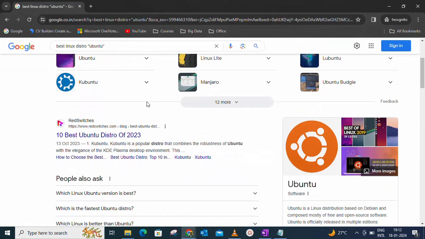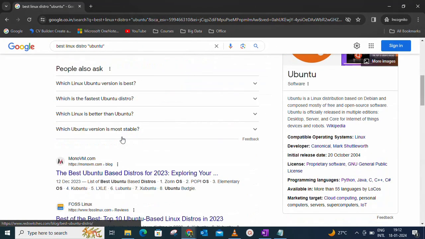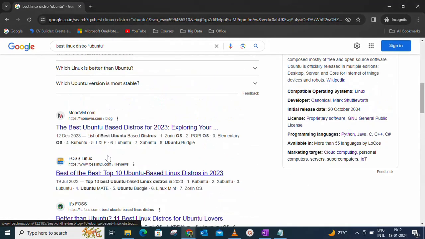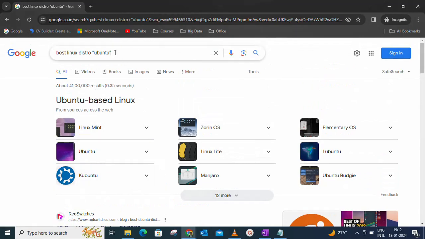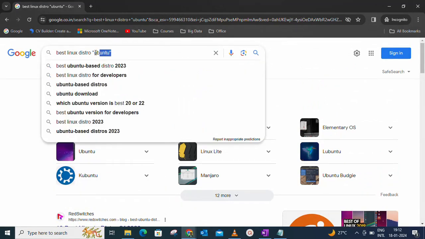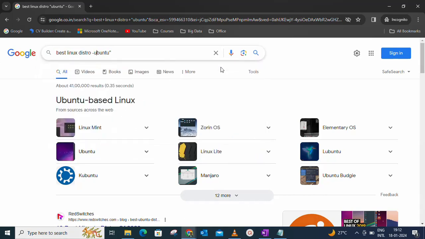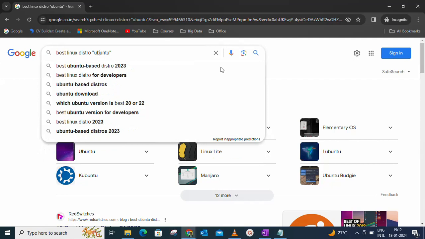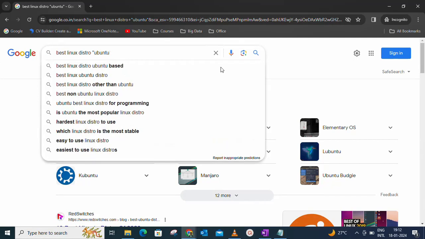For example, if you go down, see, this site contains Ubuntu. This also contains Ubuntu. Here Ubuntu, Ubuntu. So everything contains Ubuntu. This is the way to search. If you add minus, then all the results will come except Ubuntu. You can use any keyword here, and if you want to search only Ubuntu, then you have to use single or double quotes. If you don't do this, then all the normal results will appear here. So this is the way to eliminate and to add particular results.